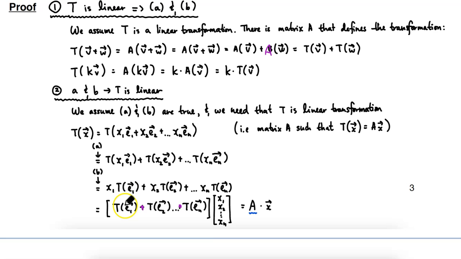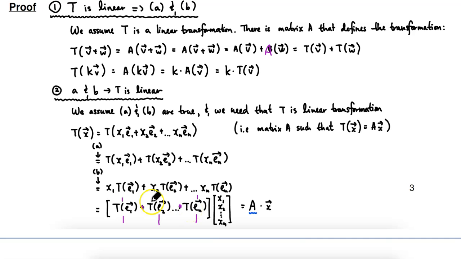We can see that if I proceed to multiplying, I would get T of E1 times X1, plus T of E2 times X2, plus T of E3 times X3, all the way to the end. And we can notice that, hey, that's exactly the matrix I was hoping to exhibit. I wanted to show that there existed a matrix A such that T of X was equal to A times X. And this is the matrix. So this again refers back to what we saw earlier.